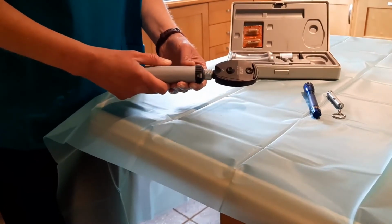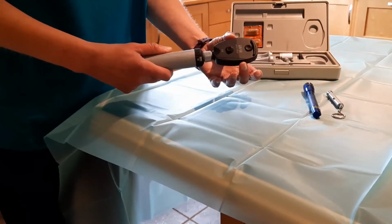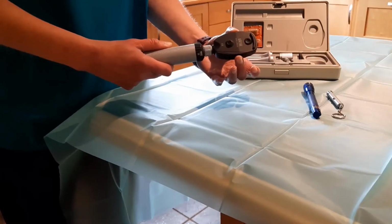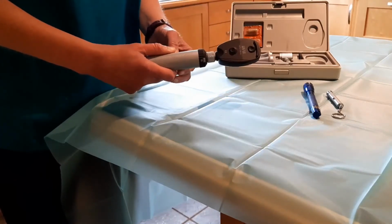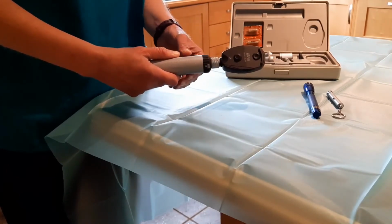Vets will use the ophthalmoscope to examine various parts of the eye. So there's a number of different lenses in this ophthalmoscope head, and you change these by rotating the vertical dial. So if you're setting this up for a vet to use, it's a good idea to rotate the vertical dial until you can see a black 0 in the window here. And that stands for the 0 diopter lens, which should allow the retina to be in good focus.